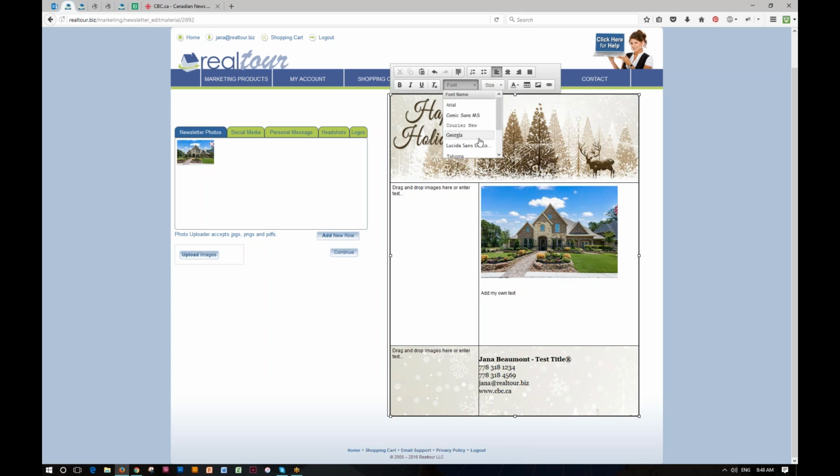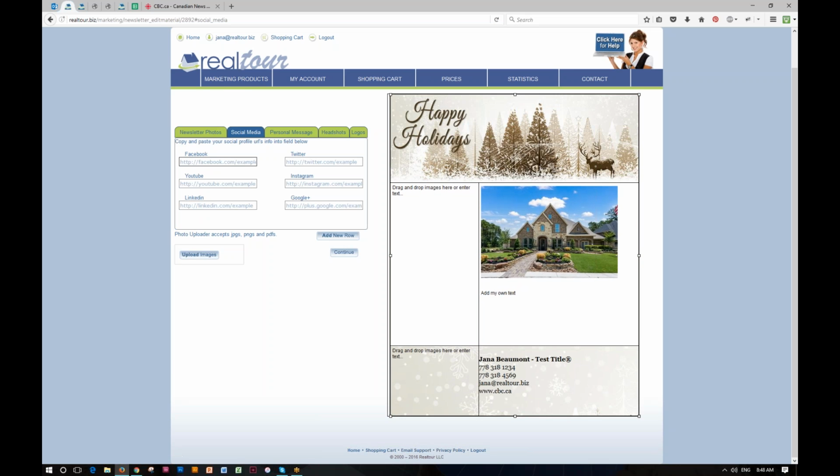You have some options with your fonts, right? You can change the size, the color. You can add a link. So if you wanted this to link to an article somewhere, you can make it link, okay? So you have a few more options in here. Same thing, social media. We can do the same thing with the ready to send. Add in your little social media icons just like we did before. Personal message, you can add a personal message. And then your headshots and logos. And this one, you drag and drop them into the template, okay?